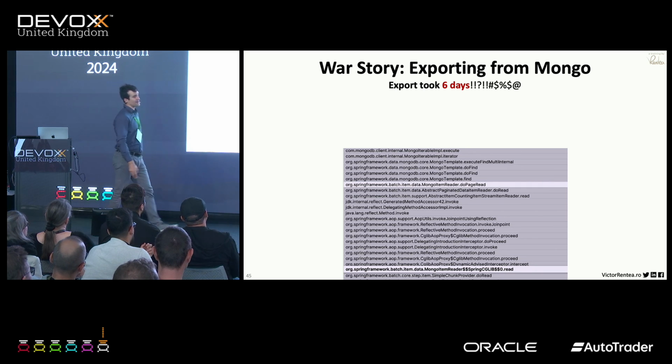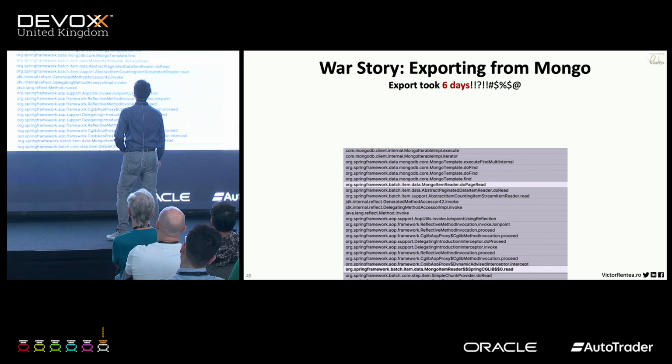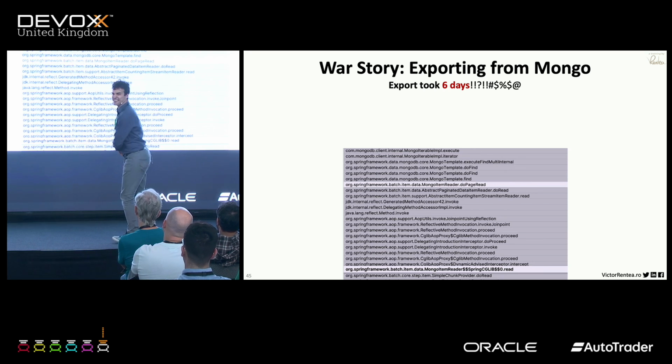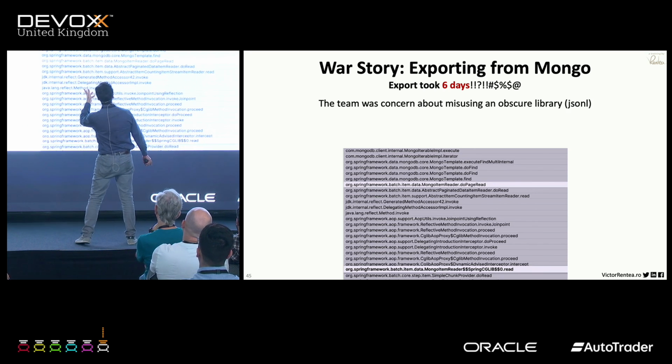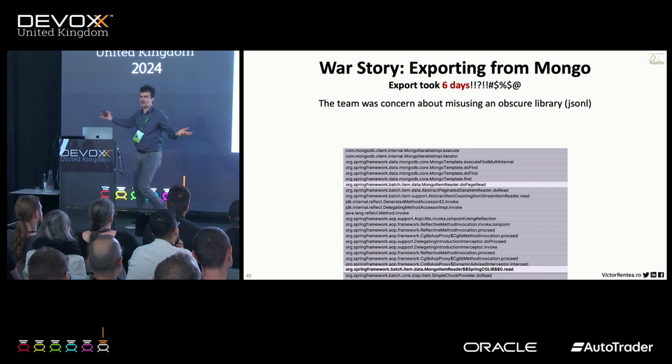War story from one of my clients. After such a workshop, they emailed me afterwards: Victor, look what we found. We had an export that we weren't able to fit in the proper time. It took 6 days if we actually started. We never started, it's too long. And we were worried about some library that it's the first time we use it, JSON-L. No one heard about that.